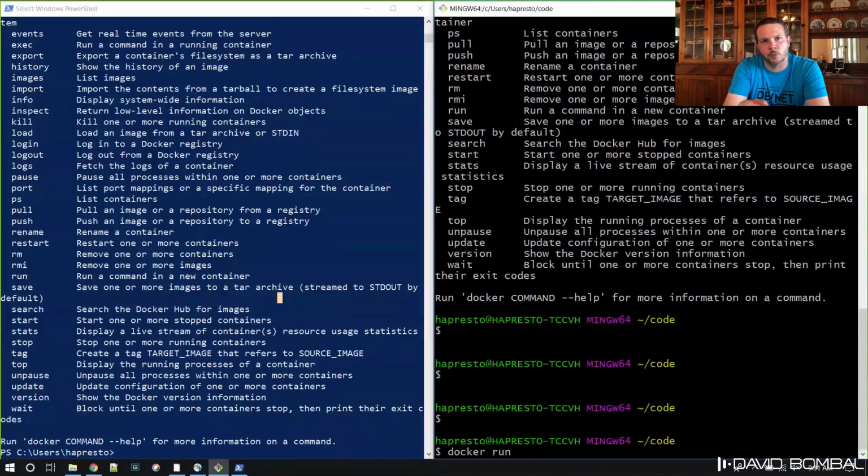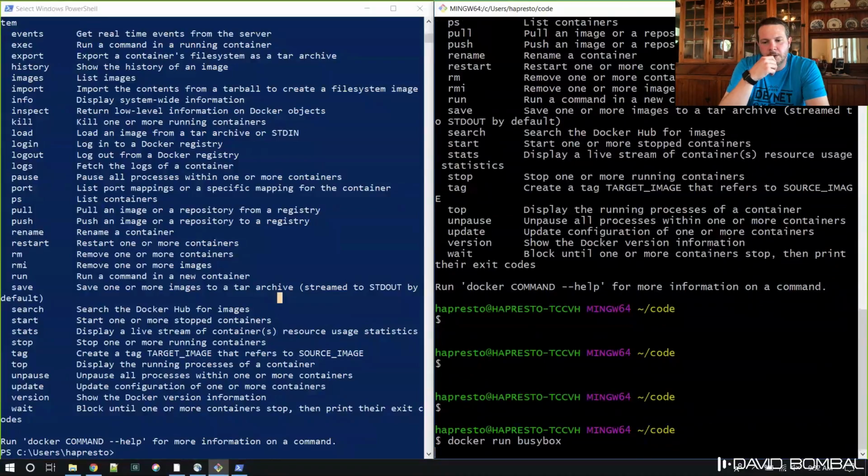A container is a running instance that actually has been doing stuff. And so I can go docker run busybox. BusyBox is a small, very tiny, lightweight Linux-style container that can be used for just testing in pieces. So if I just type docker run busybox and hit enter, the first thing it'll do is pull the template, the image for BusyBox, down if you don't have it. I've run this before, so I already had it.